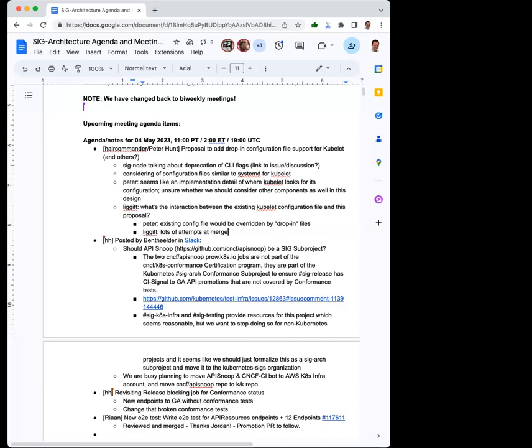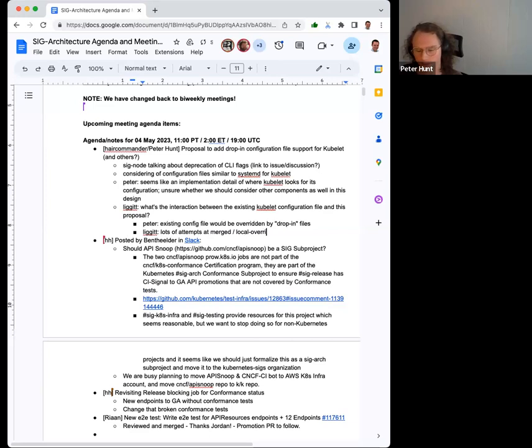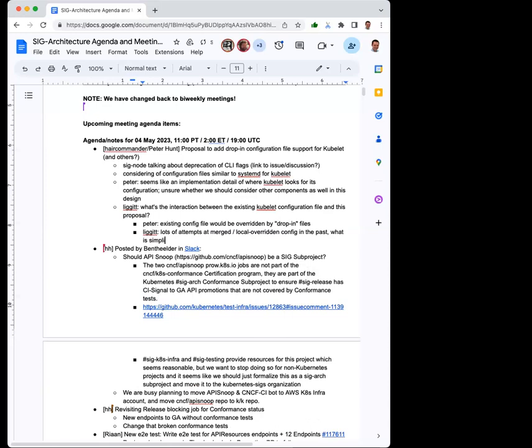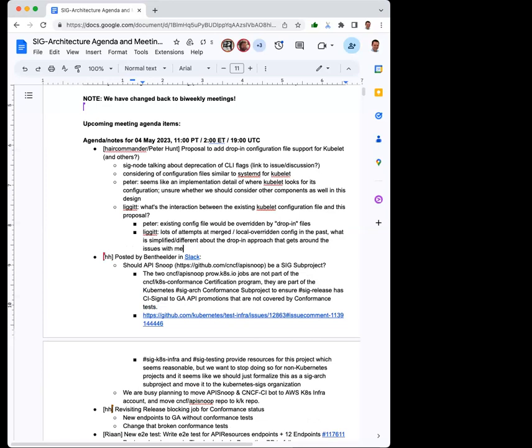Derek, do you have background here? Yes, thank you. So in the past, we had obviously a large number of discrete flags as arguments to the kubelet binary. Then historically, we said we want to eliminate those flags in favor of pointing to a configuration file whose format was well understood. And that's how we ended up with the kubelet.conf that we have today.